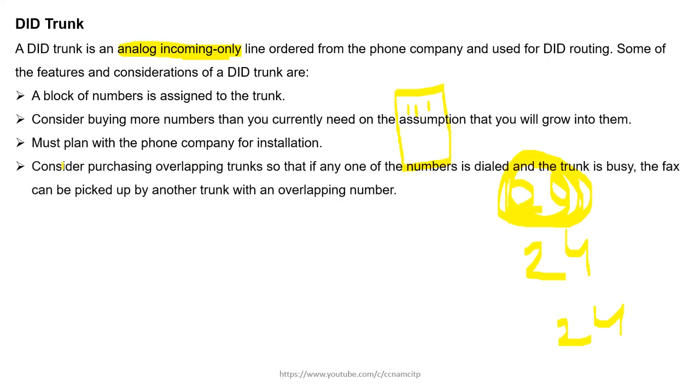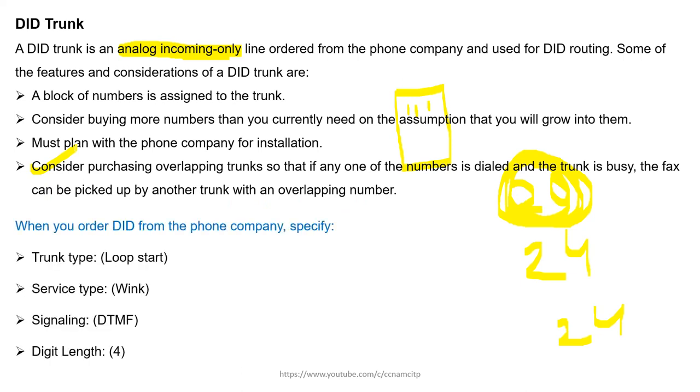And consider purchasing overlapping trunks, so that if one of the numbers is dialed and the trunk is busy, the fax can be picked up by another number or another trunk with an overlapping number. You should look at this possibility also.